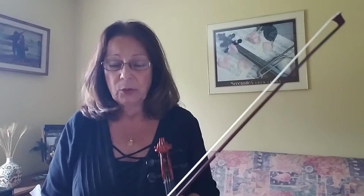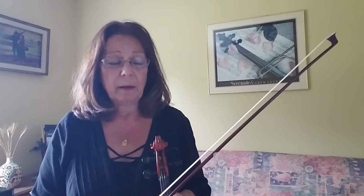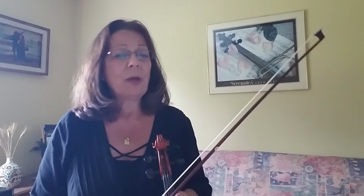Now, our rhythm is made up of quarter notes, which are black notes with stems that get one beat, and half notes, which are white notes with stems that get two beats. And those two types of notes, the quarters and the halves, make up our rhythm in this piece. Okay, so I'm going to play this for you first, and then you'll join me, and we'll do it twice through for practice.